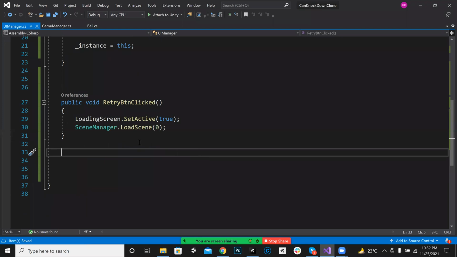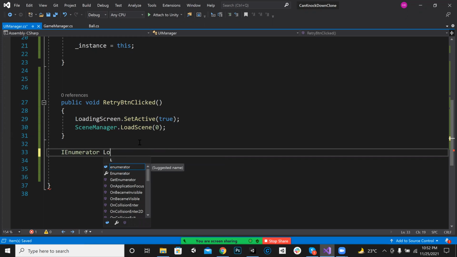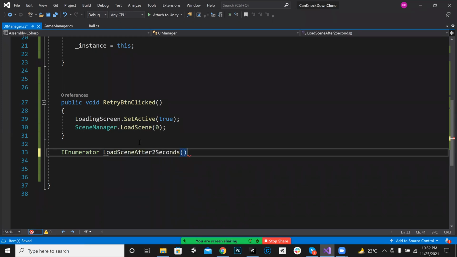So for that, we have to make a waiting method, an IEnumerator, to load the scene after 2 seconds.